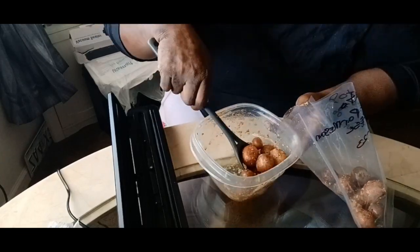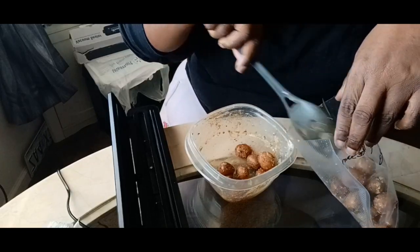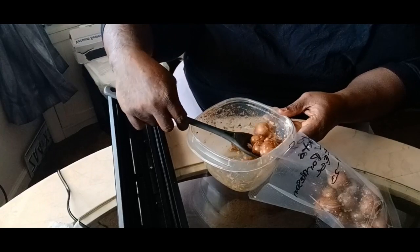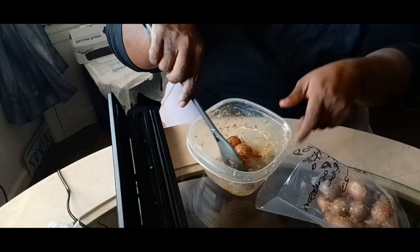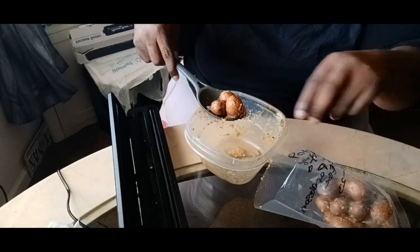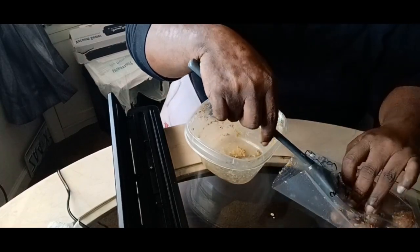So, look at that. This is fresh garlic in there with this Parmesan cheese. A little butter, a little avocado oil. It's not that much. And the butter wasn't that much. It wasn't even enough to count as a calorie. You know what I'm saying? It's just enough to give it a little buttery flavor.